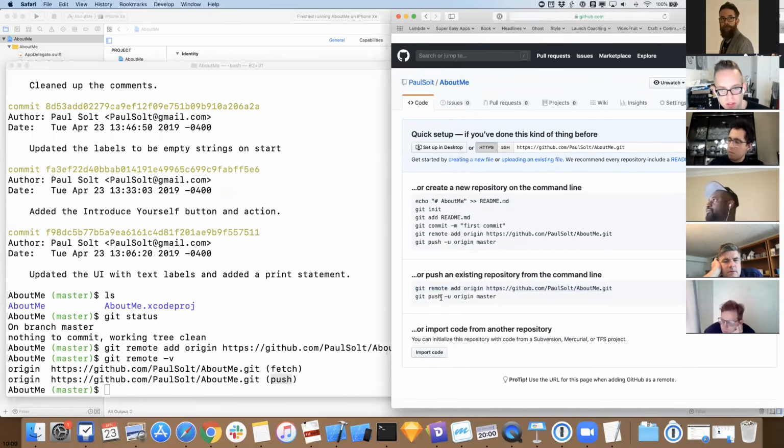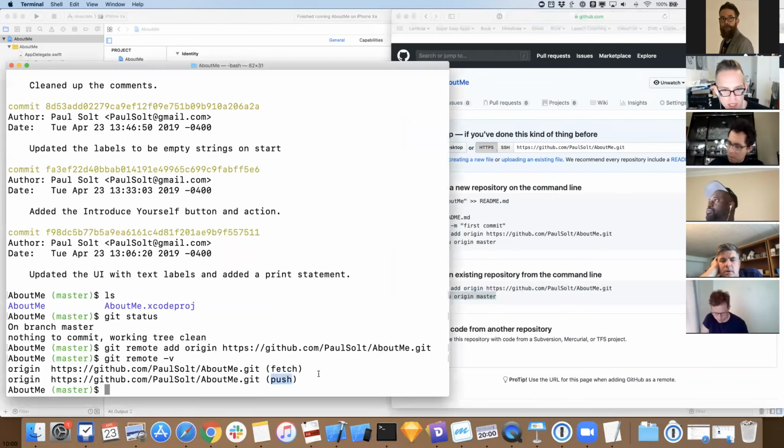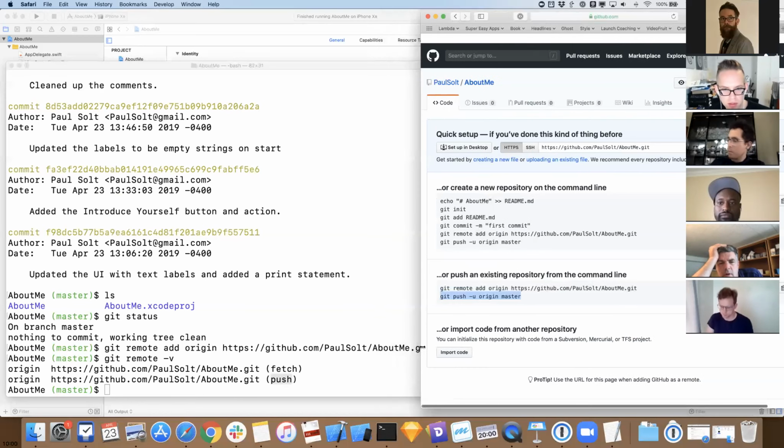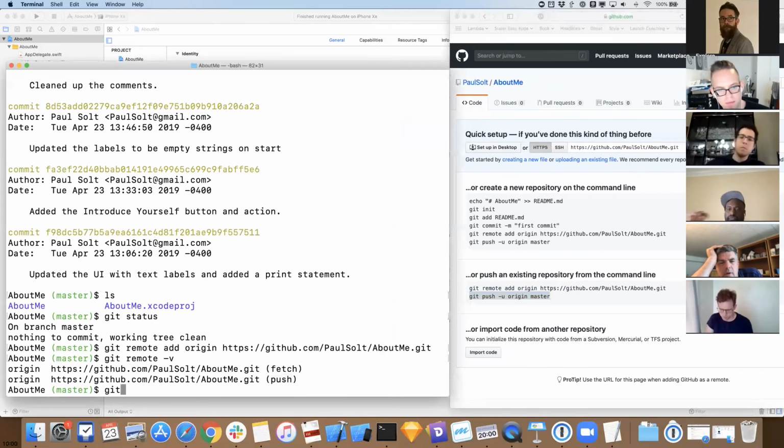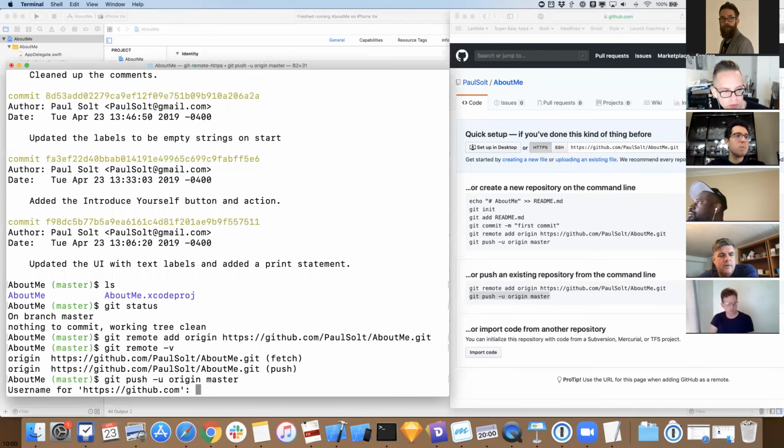So the last thing that I want to do is run this command, git push -u origin master. So I'm going to type that out. What this is doing: I'm currently on the master branch. It has been telling me that every time I do a git status. So I'm saying I want to push my changes, and this is adding the branch that I'm on and pushing it to the origin. When I do this command, it will finish setting it up for me, and it's going to want me to authenticate.